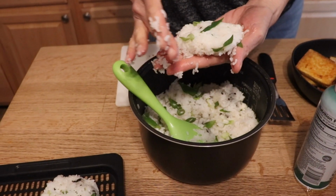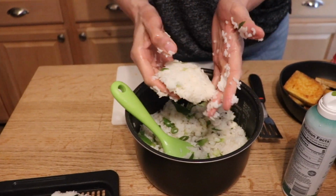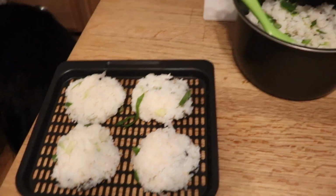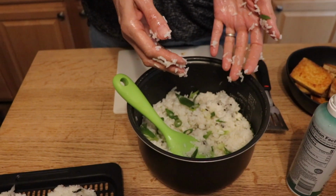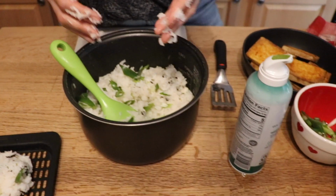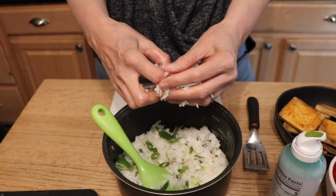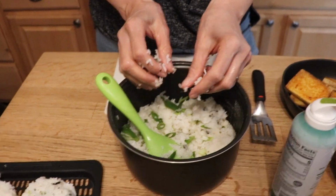What's going on here? Well, I mixed in some scallions. I don't know if I would recommend using the seaweed because it kind of clumped up a little bit. I think if you just go with some sliced up scallions, it might be nice. The rice is really sticky. I tried spraying some spray oil on my hands, some avocado oil, and it worked for a little bit, but I don't want to use too much oil.